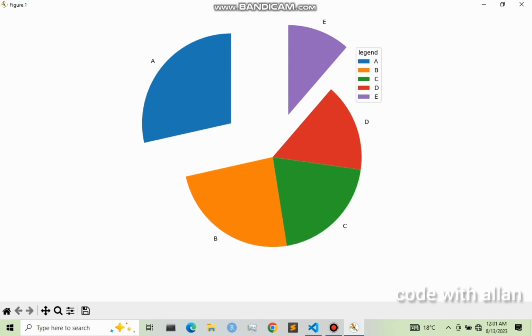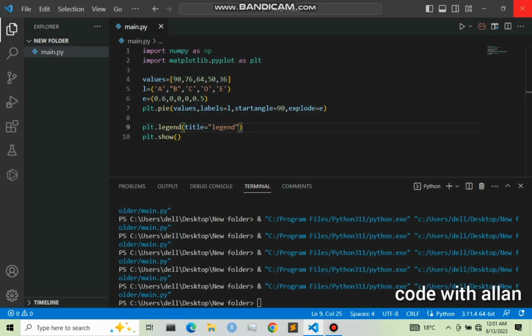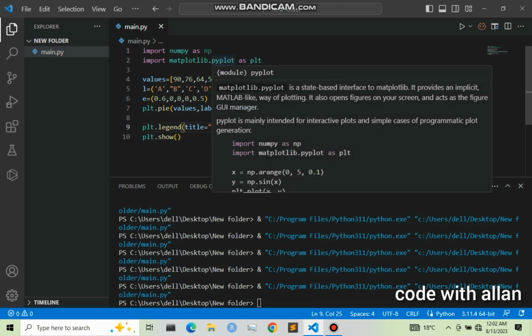So I guess that is it for today. That is all you need to know about matplotlib as a beginner, and then you can expand more and more about this library and also numpy. So in my next class I'm going to show you the functions of pandas and also in full the functions of numpy.